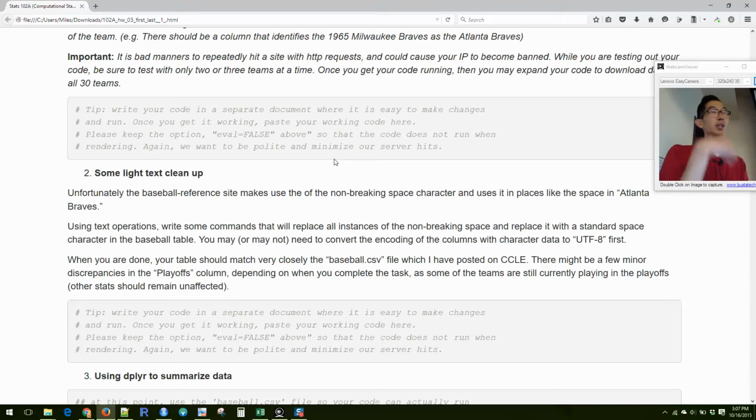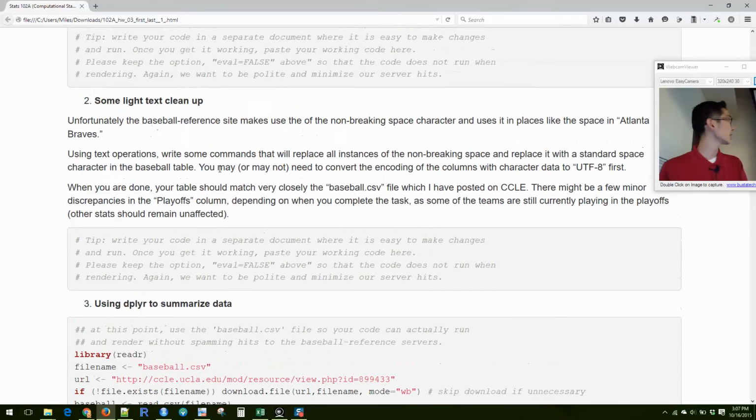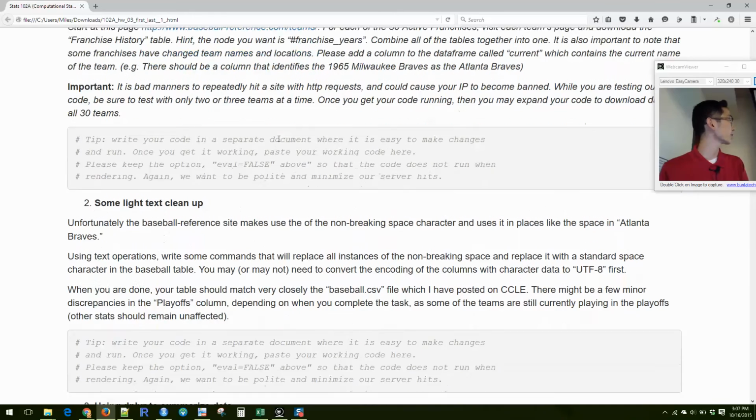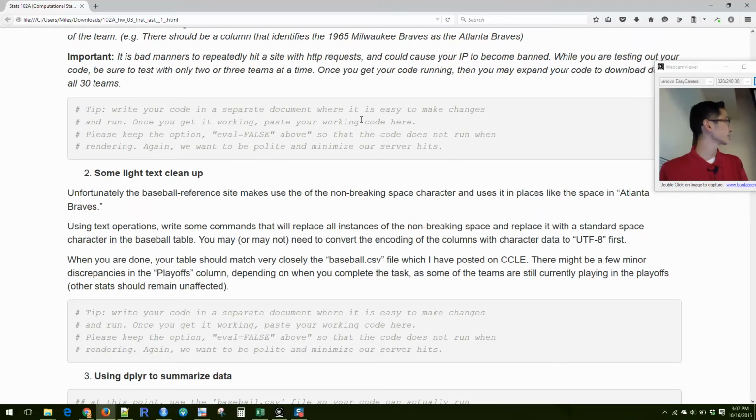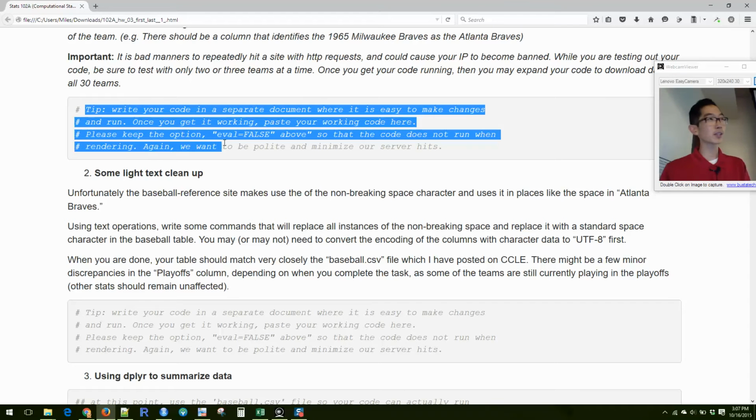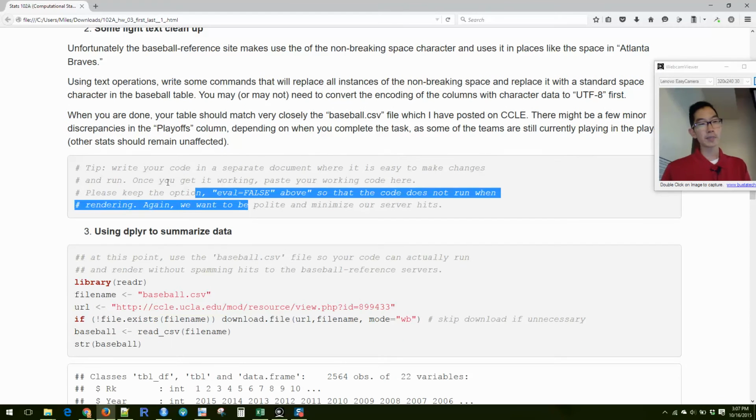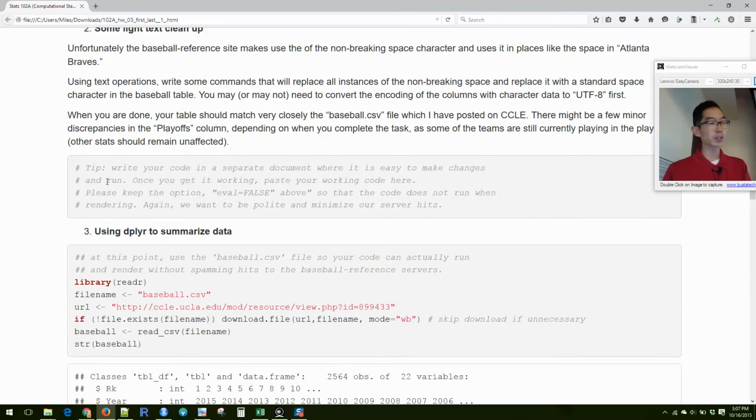That way, if your loop doesn't work, you've only hit the server 2 or 3 times, rather than, in our case, 30 teams. And when the grader renders your file, I don't want the grader's computer to be hitting all of these requests either. So we'll look at the code that you've written, but make sure you leave eval equals false in there.